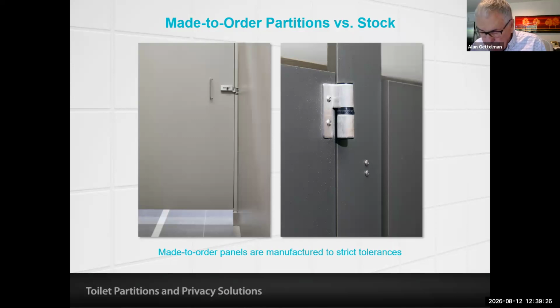Some privacy toilet partitions are made to order by the manufacturer, while others are stock-sized components. Because precision is critical when it comes to features like no sightline doors, it's important that each component is manufactured to strict tolerances. With stock door and stile sizes, builders tend to compensate for discrepancies between plans and what's available by increasing gaps on the sides of all doors and stiles. Companies that provide made-to-order on all partition components can make doors and stiles nearly to exact dimensions, side to side with a 1/16 inch tolerance, which means little or no gaps.